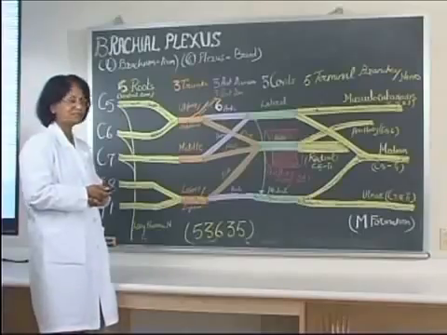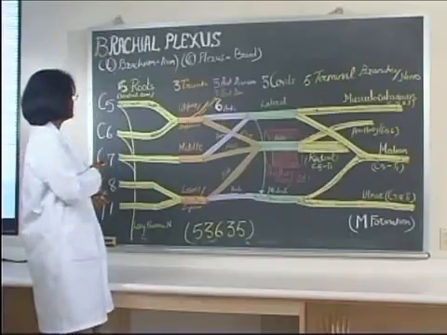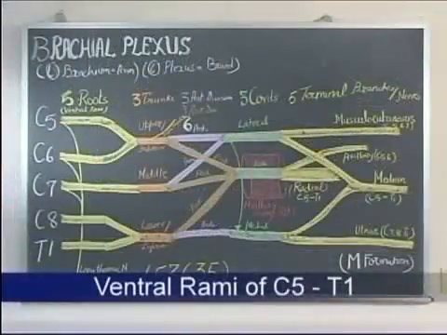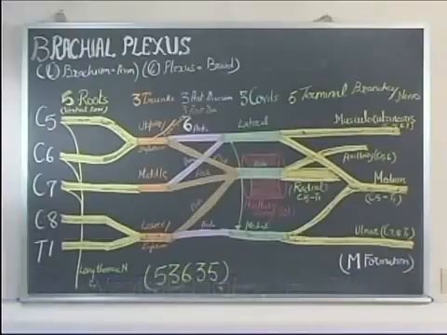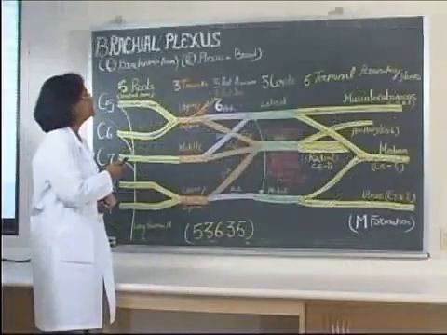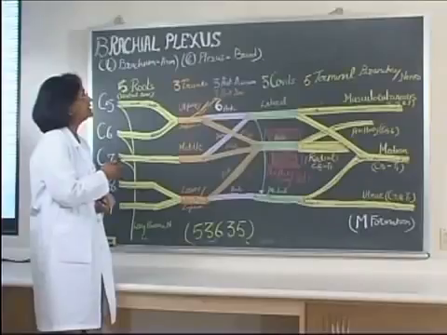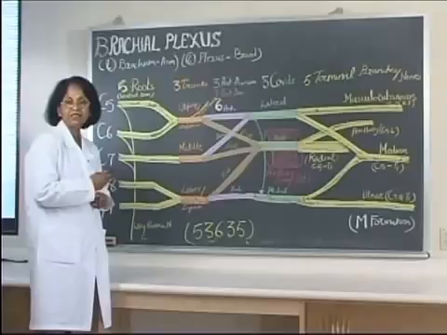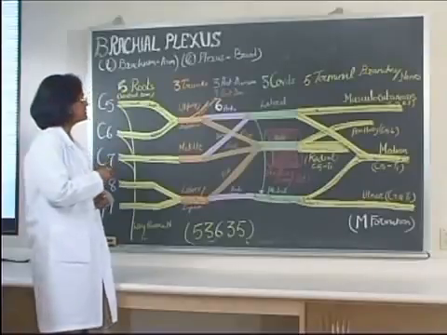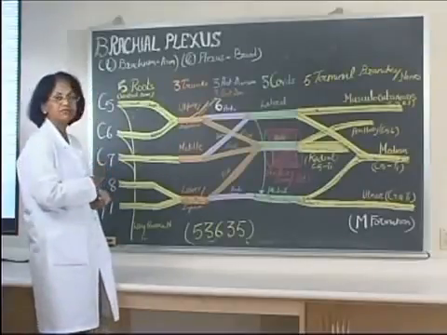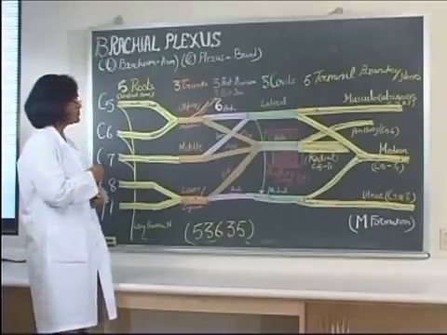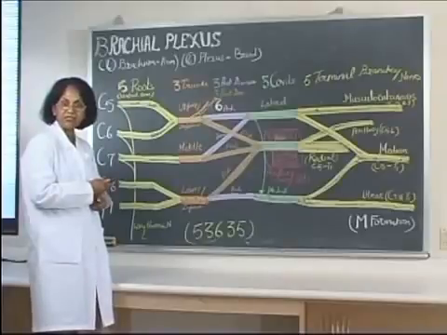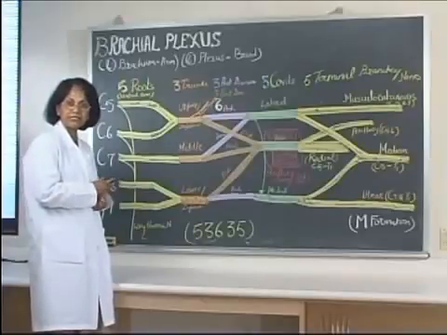The brachial plexus is formed by the ventral rami of C5, 6, 7, 8, and T1. Plexus means braiding, and the advantage of braiding of these spinal nerves is that it gives a muscle segmental origin from different levels. If there is a problem with one single nerve, the muscle becomes weak but does not become paralyzed.